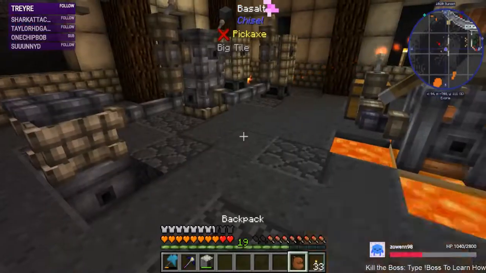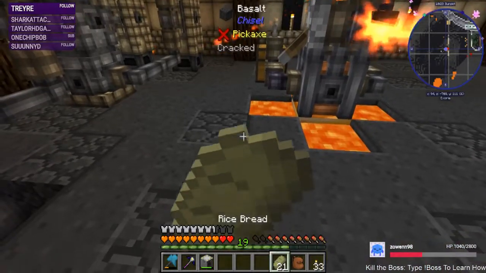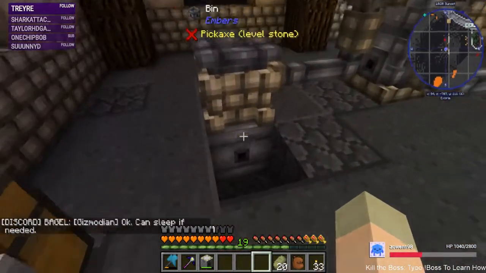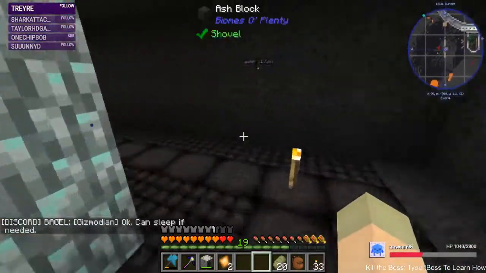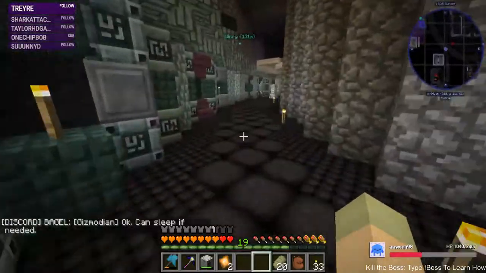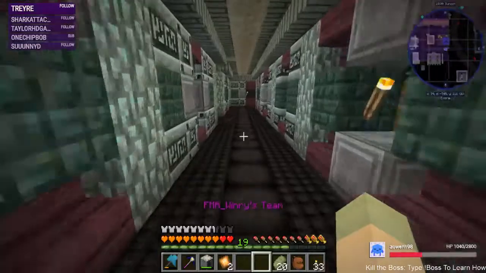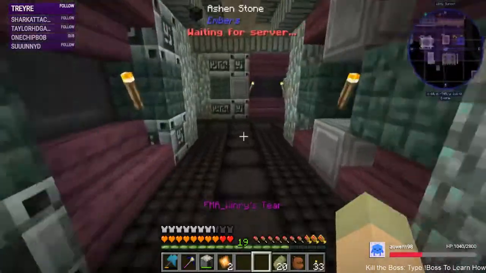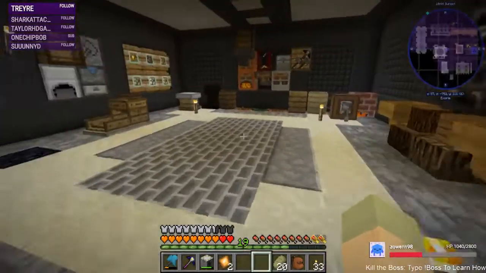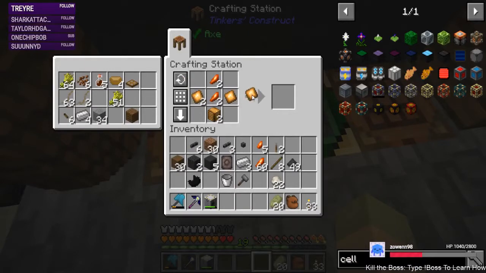We need food. That's something I wanted to work on as well, but I'm not sure we're gonna get to that during the grind. There we go. We are gonna need a bunch more emitters and receptors. Yeah. Now that I think about it.